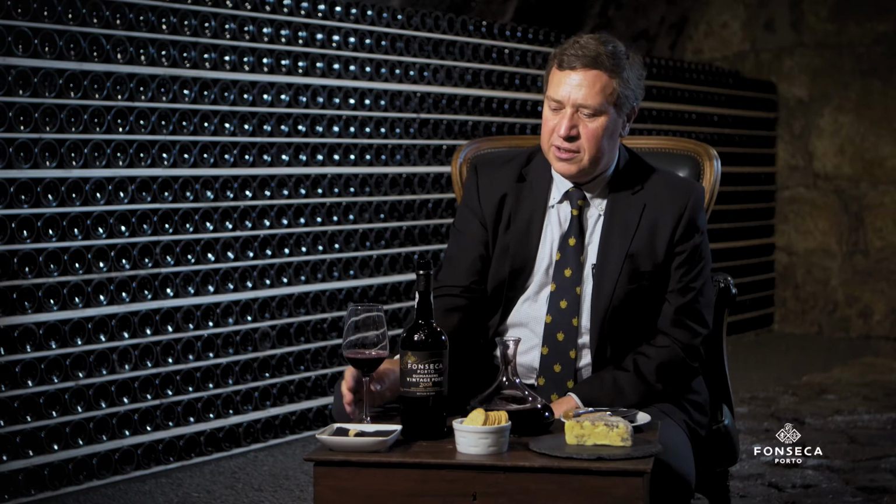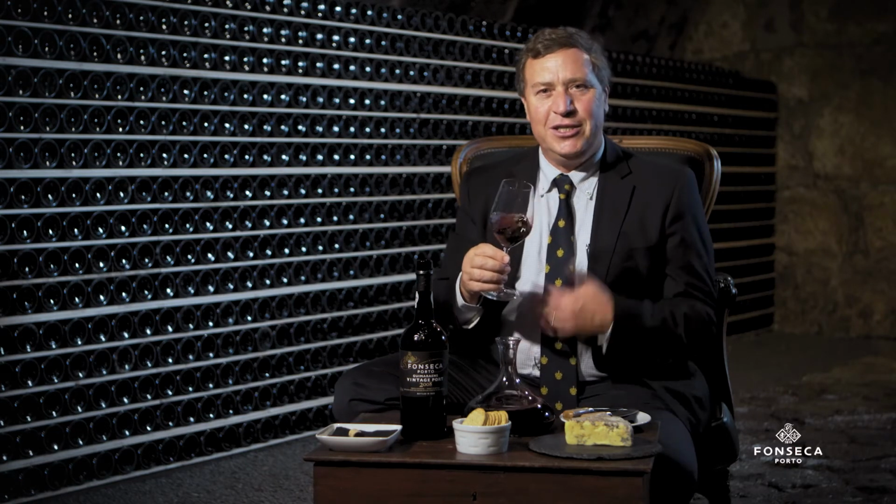Vintage port will have a different taste profile depending on its age. A young vintage port in its first 6 to 10 years in the bottle will be essentially an expression of fruit, intensity of fruit. When it is young, it's got so much structure, so much dimension, so much tannin that the fruit expression is its main character.